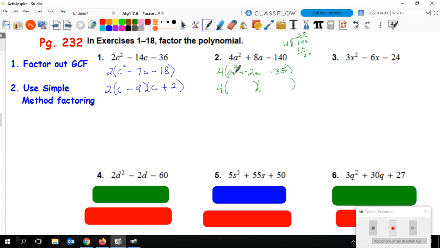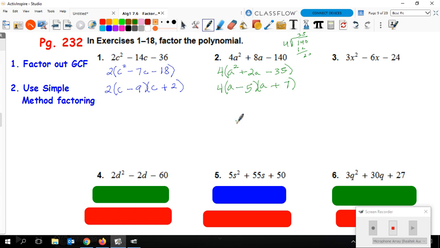Again, the a's, that's the simple part, just a and a go up in front. Then you ask yourself the question, what two numbers multiply to give you 35 that subtract to give you 2? And maybe you might be thinking 5 times 7 is 35, and yeah, the difference of those two numbers is 2. So that would work. 5 and 7 are the two numbers. They multiply to give us 35 and they subtract to give us 2. They have to be different signs since we're subtracting, the bigger number 7 is going to get our middle term sign of positive, which means 5 is negative.